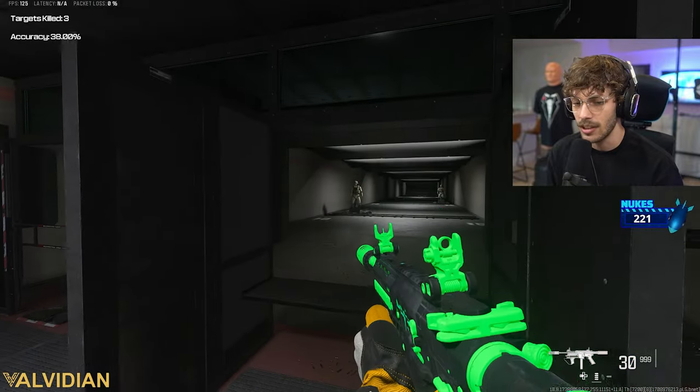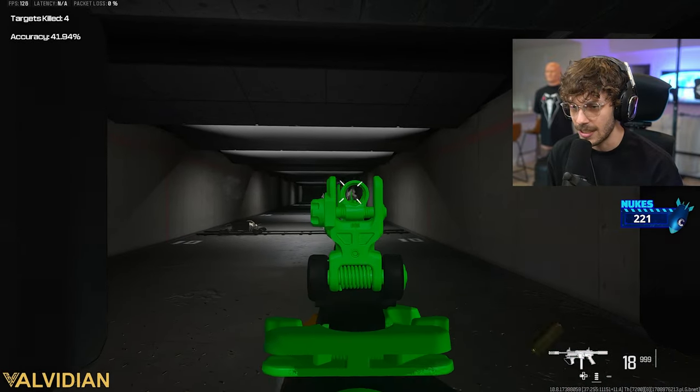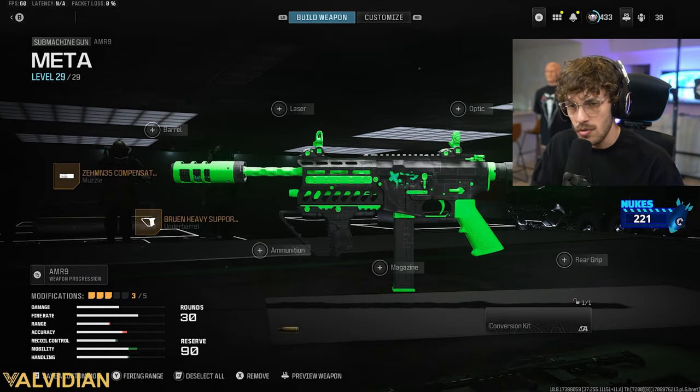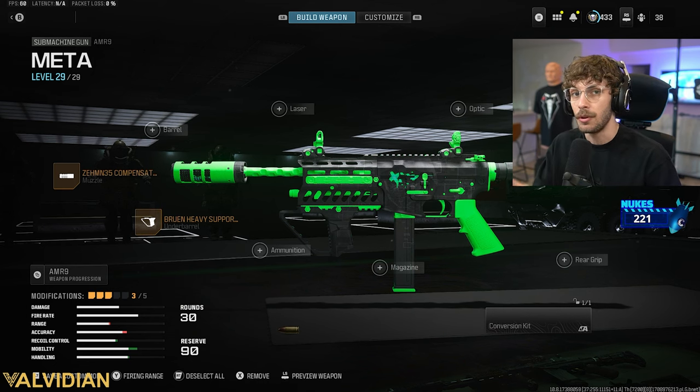And keep in mind, this thing does have a little bit of vertical, really not that much side to side bounce, just up and down. So it is going to take a little bit of time to get used to. If you're using it and you still suck with the build, I will give you a variation, but this is my favorite build for the AMR right now.